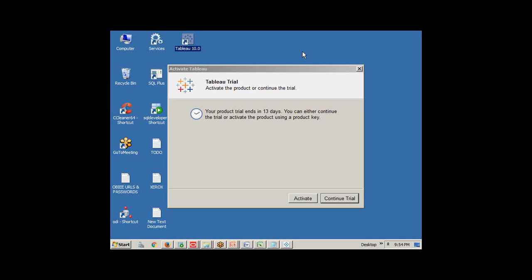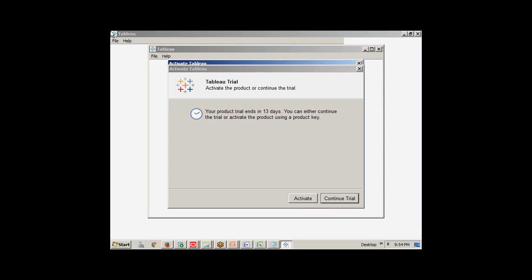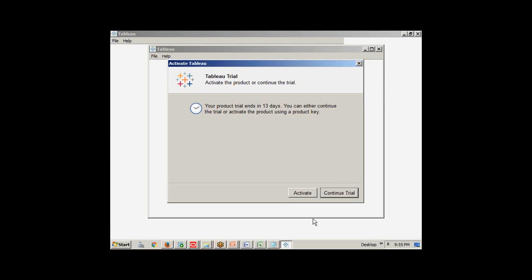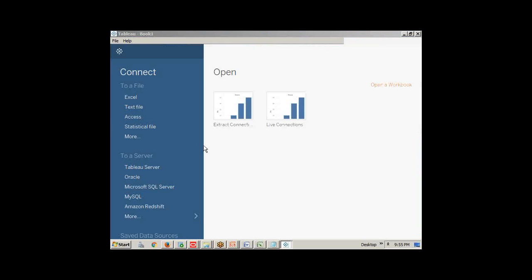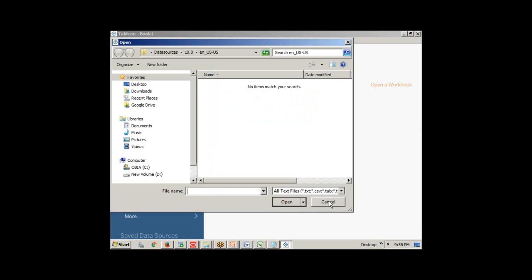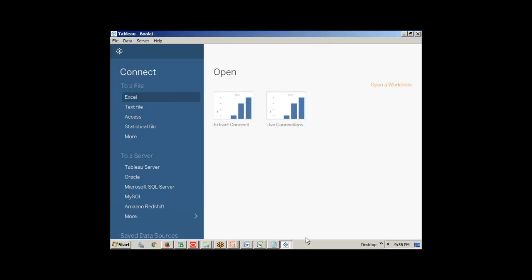Meanwhile, click on Continue Trial. Okay, now this is the window we got.